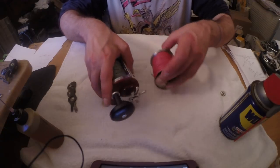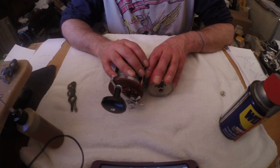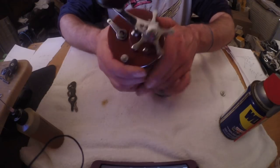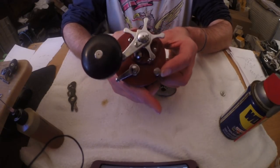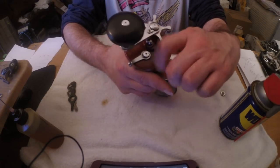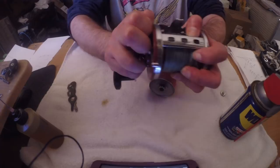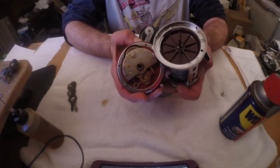Now the Jigmaster itself, here we go. What I love about the Jigmaster is easy spool changes. As you can see, it takes apart nicely. Over here, it has a turn nut. Okay. And all you do is unscrew. This never happens this easy in the field, but remove the plate, and that is it.